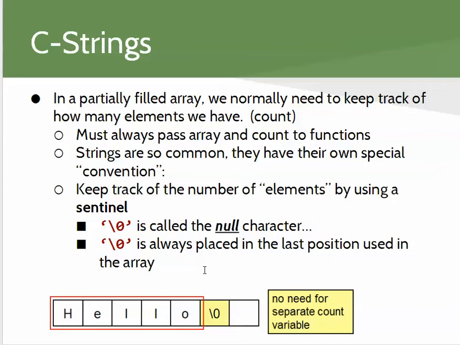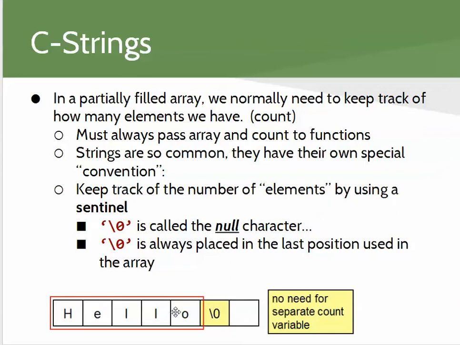What I want to stress is that this is simply an alternative to storing the length as a separate variable. If we store the length as a separate variable, we implicitly know that if count is 5, with indexes 0, 1, 2, 3, 4, then index 5 is outside of the list of characters. By putting the null character here, we're just saying this index 5 is outside that string.